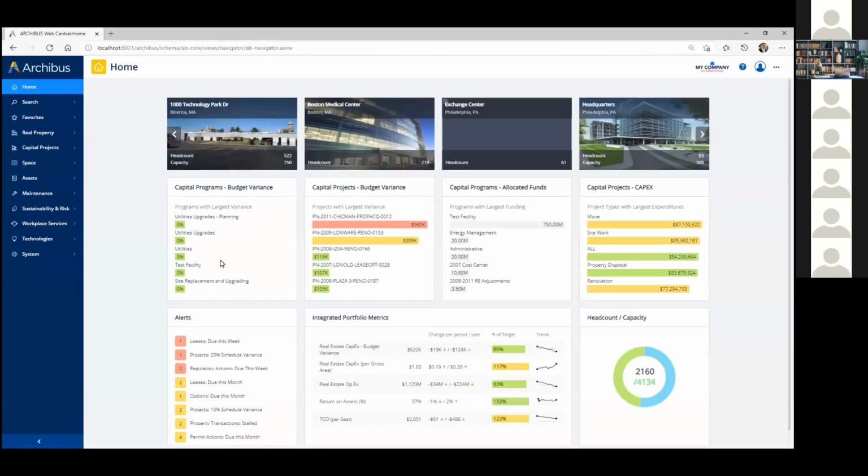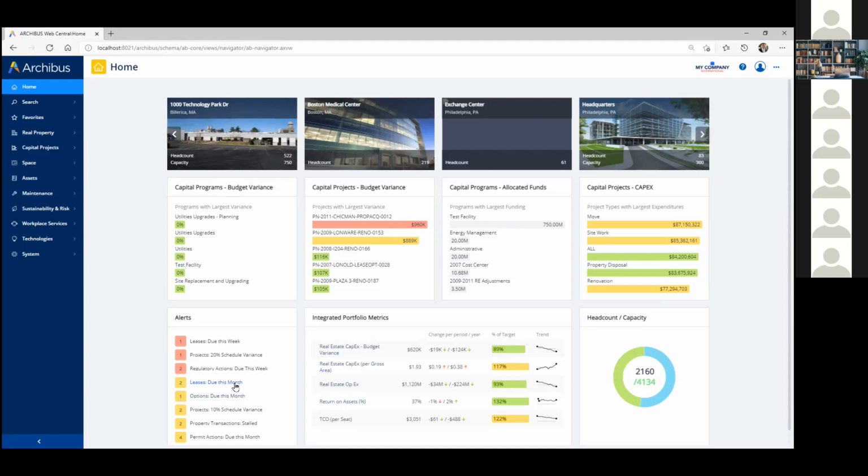This screen has what we call a home page on the front of it. Not every customer has a home page. Some have just a blank screen that says Archibus on the front, or has their ID. But you can have a home page like this where you log into the system and look at the calculations of data across the entire database that Archibus manages, whether it's headcounts and space usage, capital programs and allocated funding, real estate return on investments, or leases that are coming due.